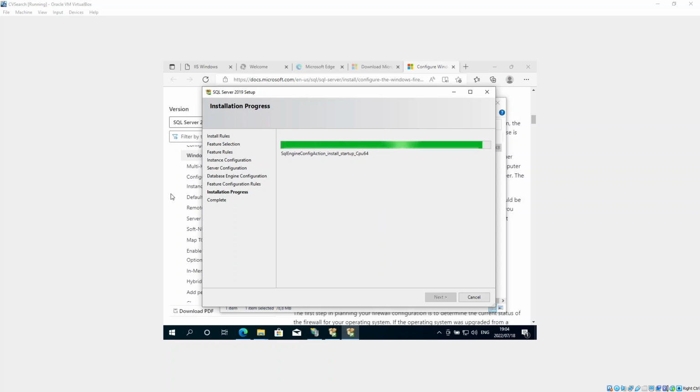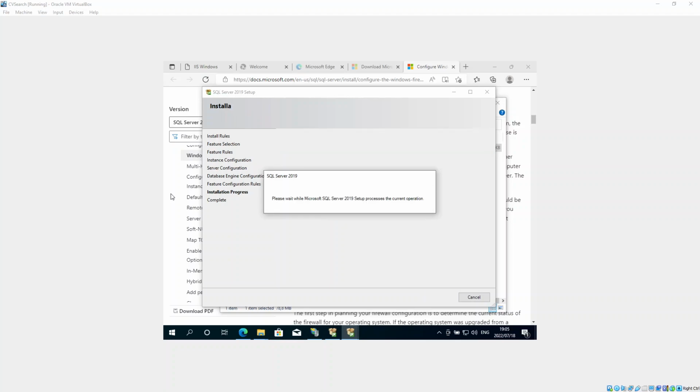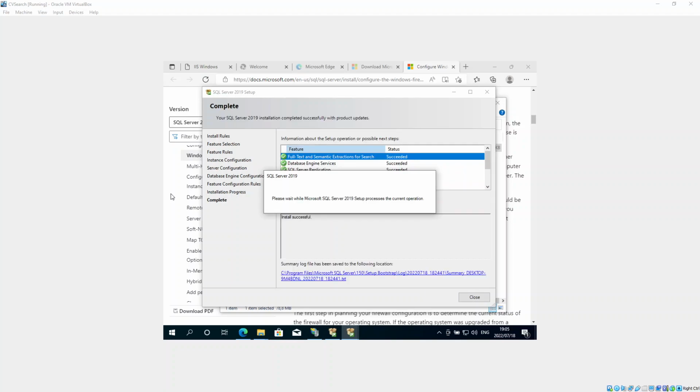We're finally heading towards the end of this installation progress. Yeah, there we go. Showing green. And there we go. As you can see, it's saying the installation is successful, it's succeeded.